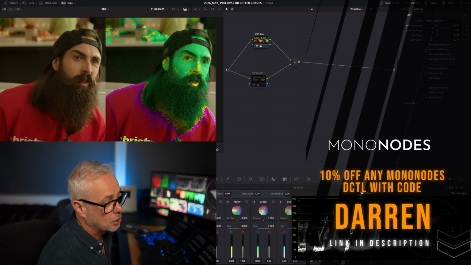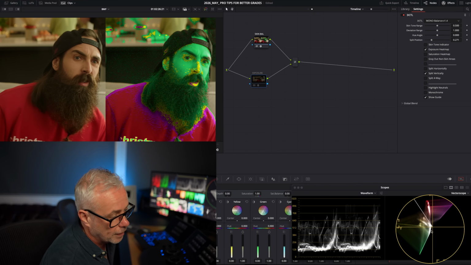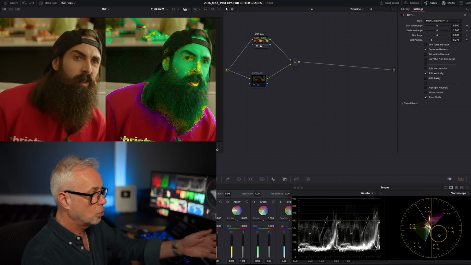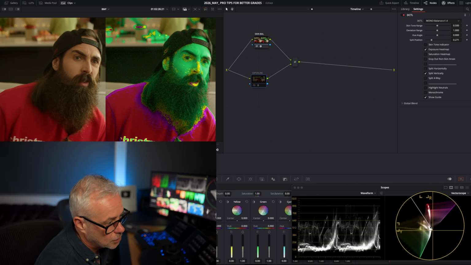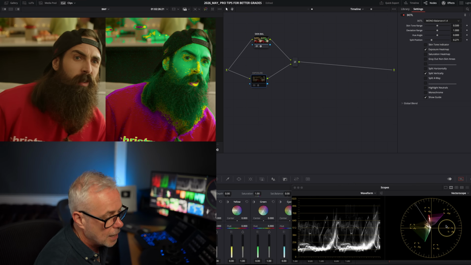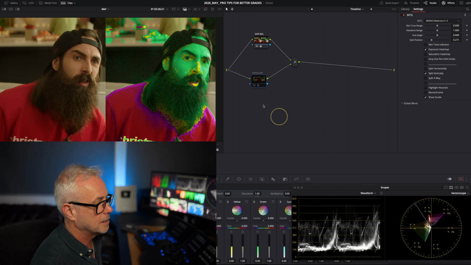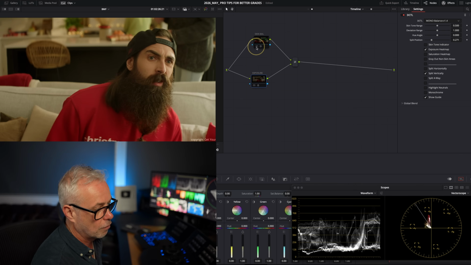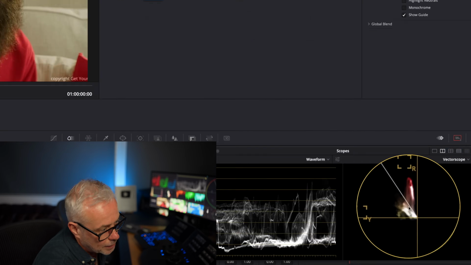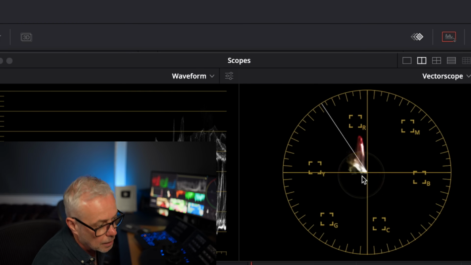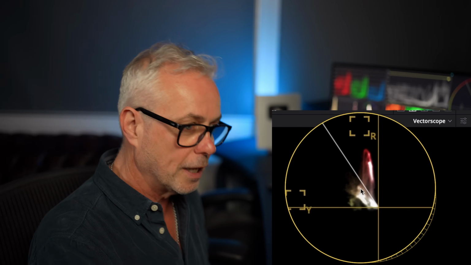Now what this is doing is looking at the skin tone line on your vector scope. So if you don't want to use utility, what we're doing is trying to get his skin tone to sit exactly on that skin tone line. Now obviously this is tainted now because we've got this overlay on. If I switch that off, this is the actual skin tone. So we can see here it's sitting just under that line. No problem with that. You can sit under, you can sit over, as long as you're consistent across your scene. Sitting right on it is a general guide as to where skin tone should sit.